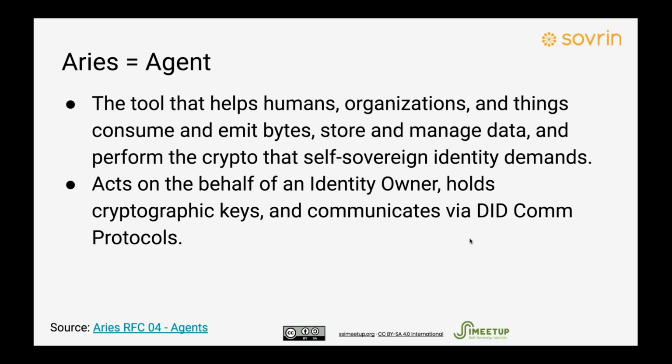We talked already a bit about how I have my own information that I want to manage. I know what it means. I want to communicate it to some other party, and they need to understand what I mean when I say something. And they want to take that information that I give them in terms of credentials, and present it to other parties. An agent is that software that helps manage and control a user's cryptographic keys and secrets, and track the digital information on behalf of the identity owner. Right? I don't sign pieces of cryptographic information using my brain or pencil and paper. I have some software that represents me.